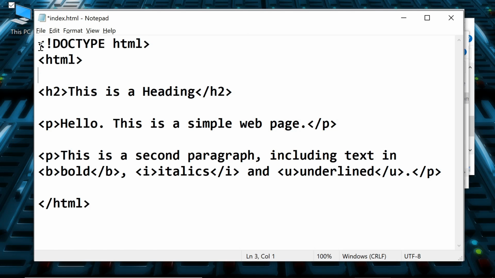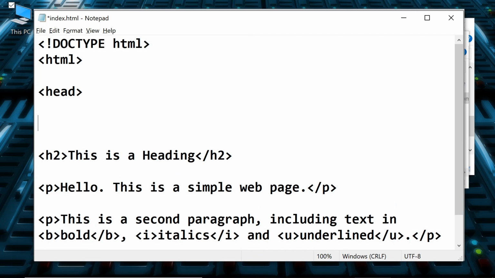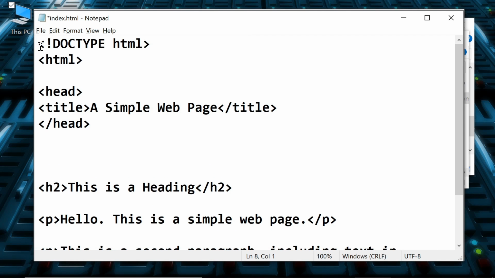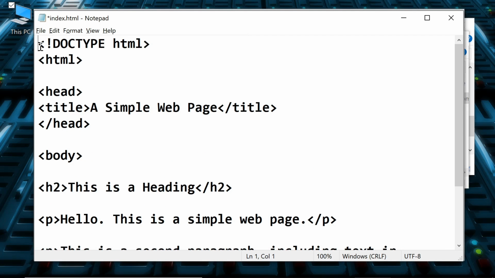Next, we're going to define a header, which we'll put here after HTML has started. We'll do that by putting in a head tag and another tag to close head like that. And there's all sorts of things you can put inside head, but all I'm going to put in here is a title tag, and we'll write a simple web page like that and close off title like that, and that completes our header. And then the rest of the text in this document is going to be in what's called the body. So we'll put in the tag here saying body like that, and then we'll go all the way to the bottom, and just before we close the HTML, we'll close off the body like that. So we haven't done anything at all to the content of this document, we've just structured it better.